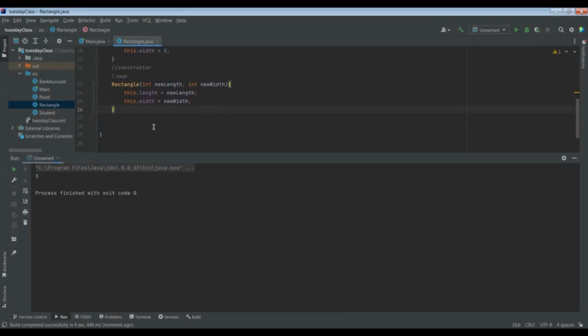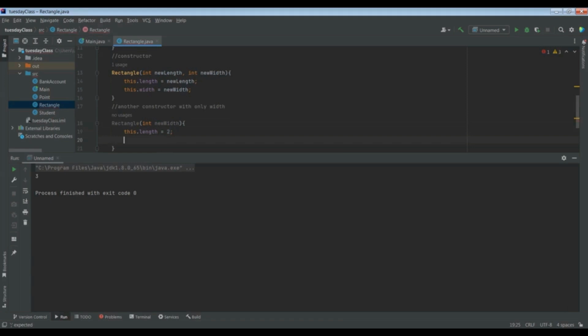I can add, like I said, multiple constructors. So another constructor with only width. The user will only be passing in the width. In this case, I can just do this dot length equals 2, and this dot width I can just set to whatever the user passes.